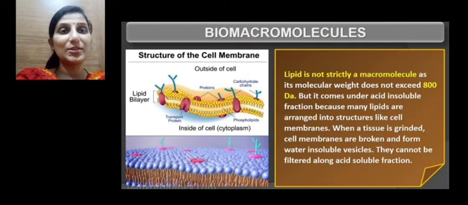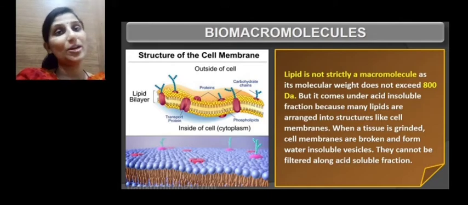Whereas there is a difference with regard to the lipids. Lipids are not strictly macromolecules. Even though we had learnt it in the micromolecules, they are not macromolecules. They gain an intermediate structure. Let's see why. Because their weight does not exceed 800 daltons, thus, they belong to biomicromolecules. But it comes under acid insoluble fraction, whereas micromolecules are the acid soluble fraction, and the macromolecules are the acid insoluble fraction.